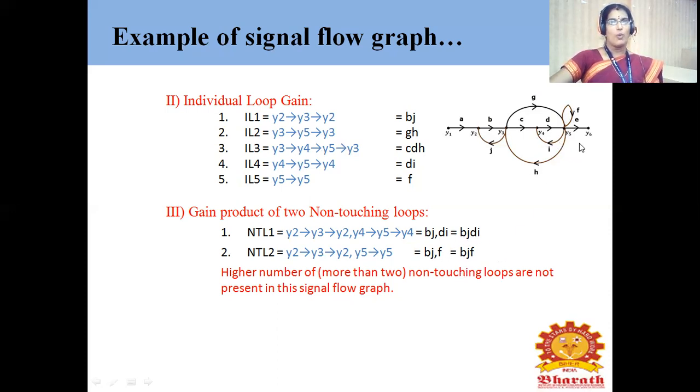Okay. If you're going to have one more loop here, for example, in Y6, as if we have it in Y5, if you're going to have one more gain loop here, then this Y2, Y3, Y2 is one loop which is not having contact with Y5. Similarly with Y6. So 3 non-touching loops. But for our example, we are having only two non-touching loops. 3 non-touching loops do not exist in this example. Okay. So for the higher number, we will be getting the gain product of 3 non-touching loops. So we got all the gain products for each and every term which is related to the signal flow graph.